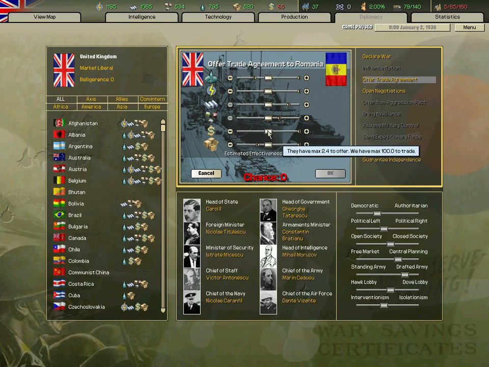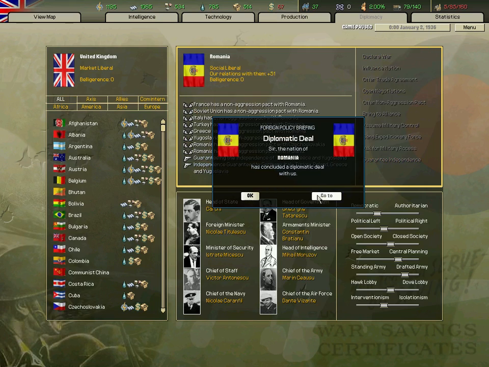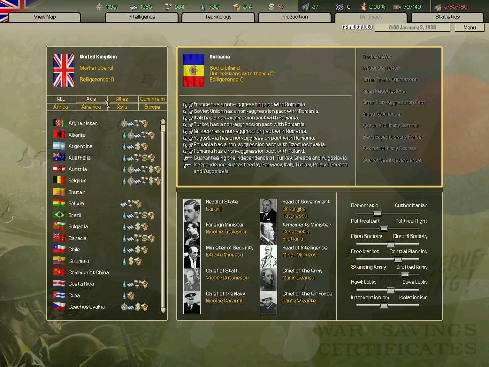So you can sell a maximum of 2.4 to offer. How many supplies are you? Okay, for 2.4 money. Yeah, okay, good. How many am I losing? 5. Okay. I've completed a diplomatic deal. Yay.